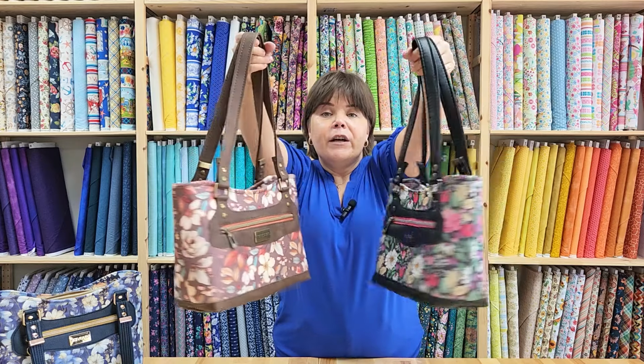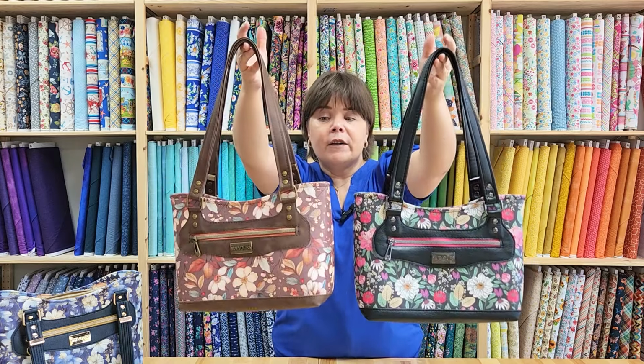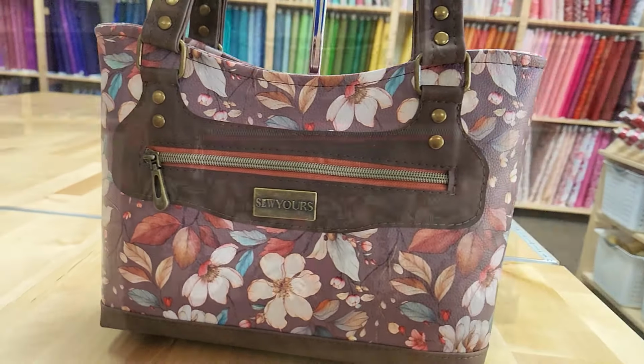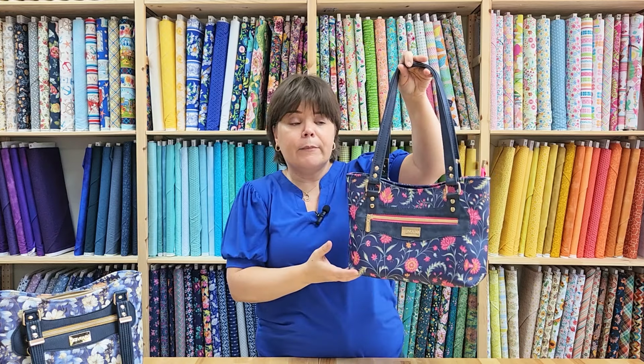Here are two more examples of the Laura Jean using the Tote Pal acrylic template. Again, I like to use the overlay on the front and the back exterior, so that is why my examples here have it on both. I will show you the initial prototype for this bag, which I created last year, and this has been the bag that I've been carrying around. It is a little different. We don't have the accent fabric along the bottom side.